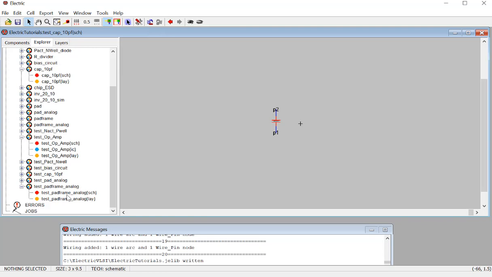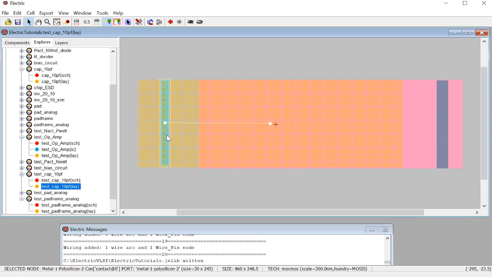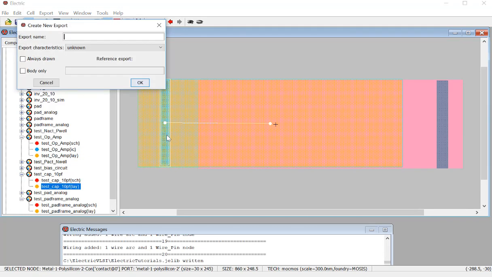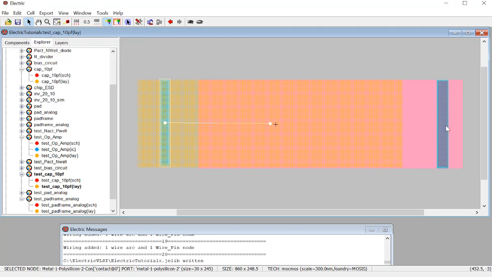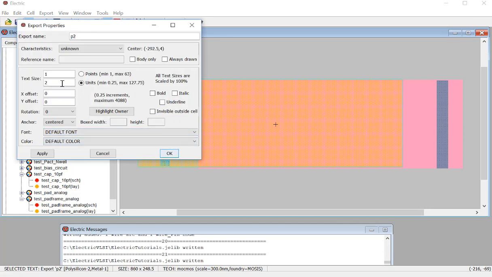And you want to come back to the layout, do the same job. So it's here, right? So this one should be P2 and this one should be P1. And you want to find out that text is tiny and make it large. 200. 200 is too large, so 100.